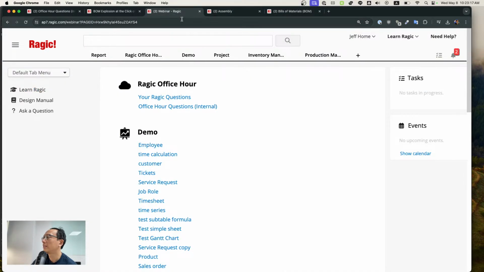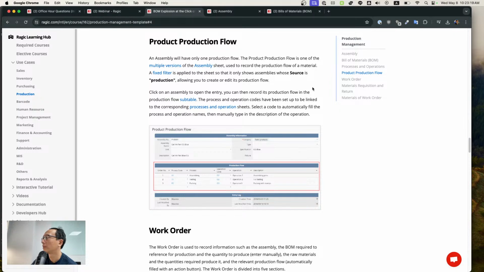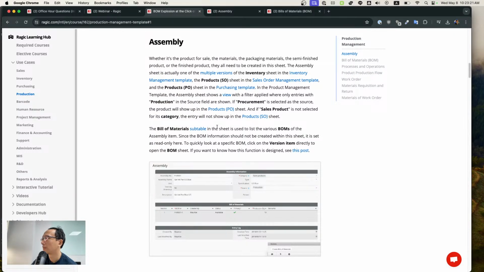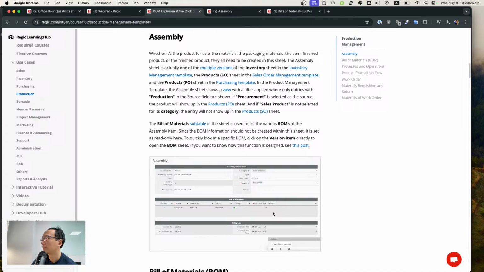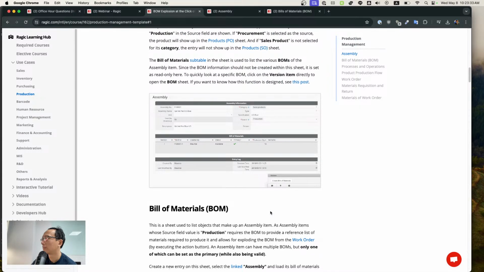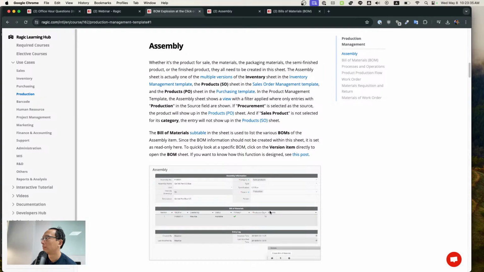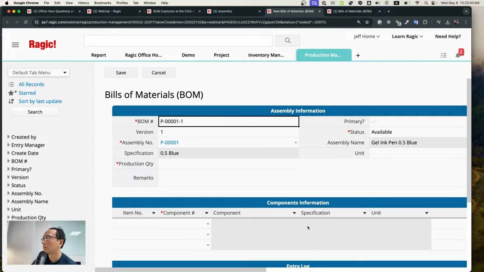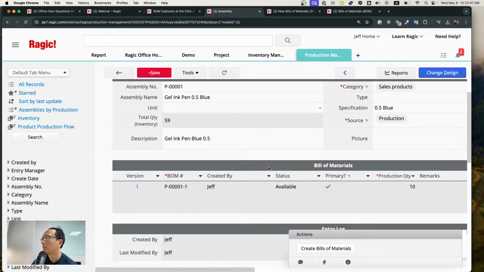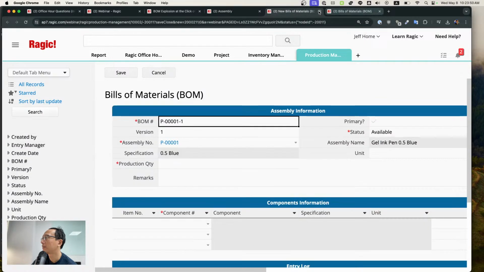Let's see what create bills of material does. Okay, so this creates one line of bill of material.